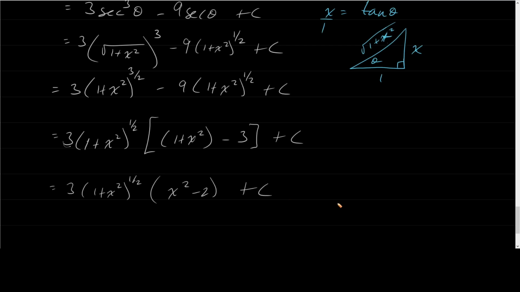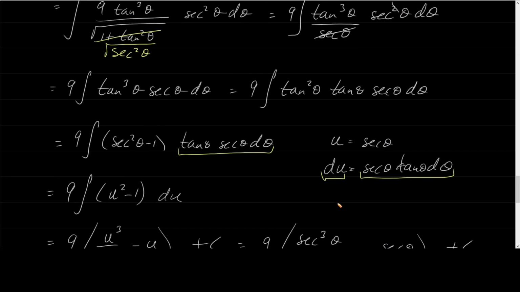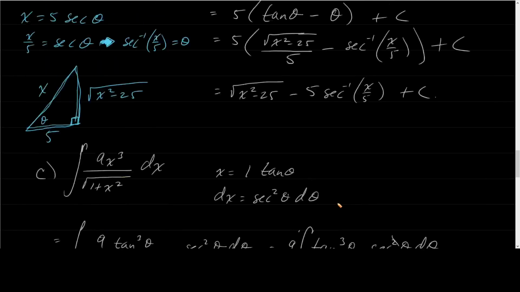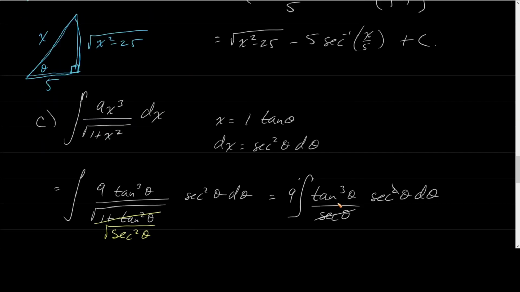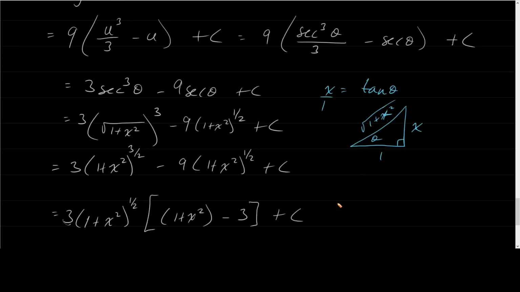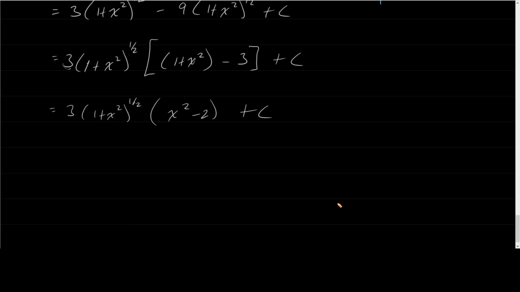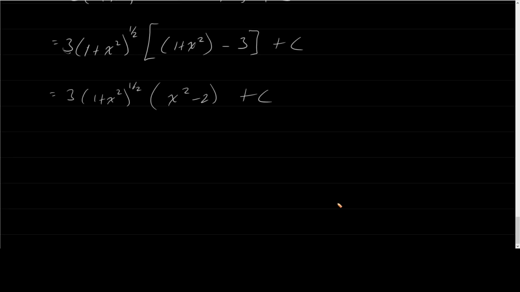And again, we did a whole bunch of trig identity stuff in this case. So you have to make sure that you recall a lot of your trig things, specifically how to build these kinds of triangles and the Pythagorean identities, whether it's sine squared plus cosine squared equals 1 or the rest of those that are derived from that. All right, so that was C. Let's do D.